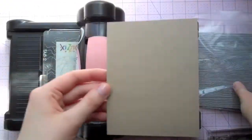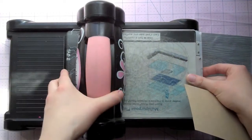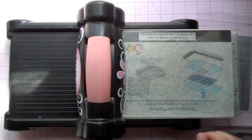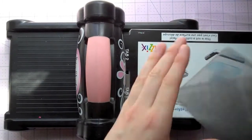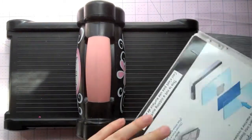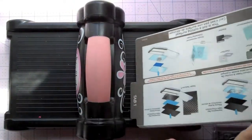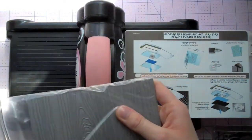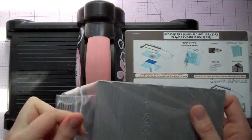And I'm going to emboss that with my wood grain impressions plate. So I'm going to take my Sizzix Big Shot out. This is the only die cutting machine that I have, so I can't help you much with the Cuttlebug, but there are lots of tutorials out there to help if you need them. Just Google it or YouTube search it, and that will help you a lot.